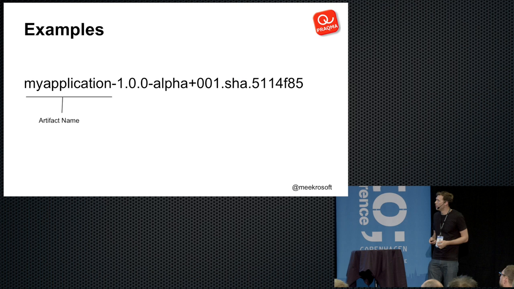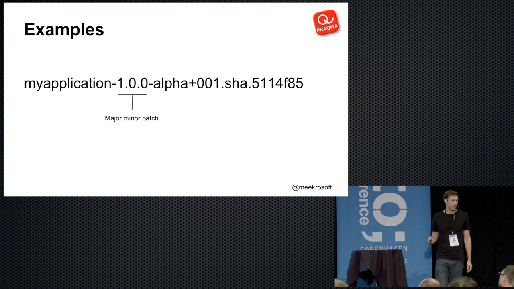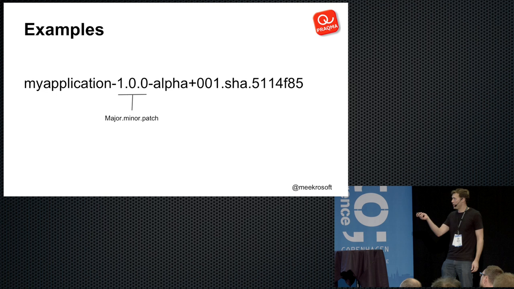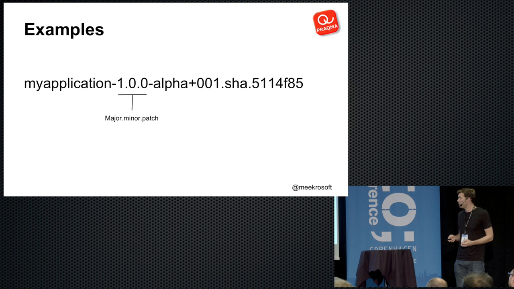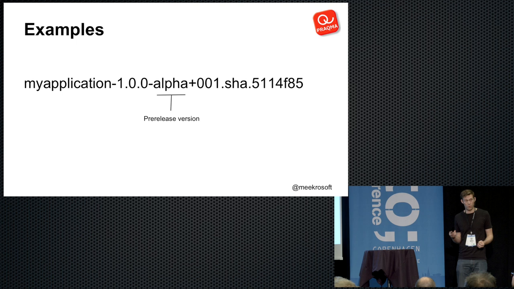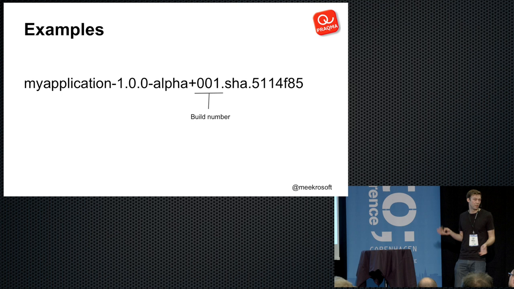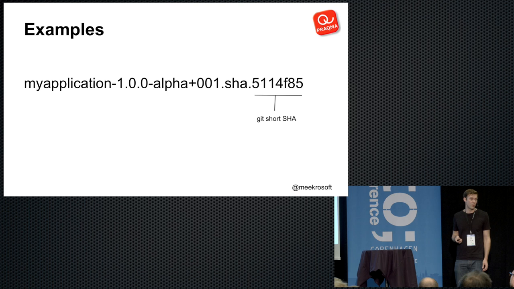So first of all, you have whatever the artifact is, and then the major, minor, patch numbers, which is your normal software approach. The important thing is, like, in this semantic versioning, major means breaking changes, minor means non-breaking changes, and patch level means bug fixes. Then you can have some pre-release version after it, if you so choose, alpha, beta, RC1, or nothing. And then everything after the plus sign, you are free to do whatever you really want. So a typical thing I would do is to add a build number, and then the git short sha for the source version where it came from in the version control repository.